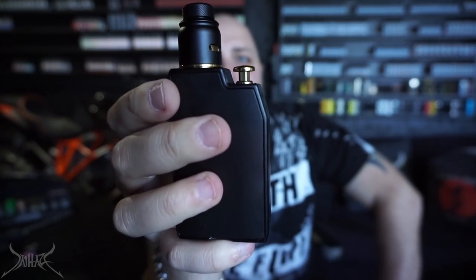Most people picking this up would naturally grab here thinking this is the fire button just because of the ledge and how everything is designed. I don't recommend this — even a three is difficult for me to give it. I do like the glass bottles, but a lot of people won't because if you drop it the glass will shatter. And you can't use your own bottles — you're stuck with that pump apparatus. This isn't the first company to do it, but hopefully it's the last. Even on a budget, it's not a solid device.